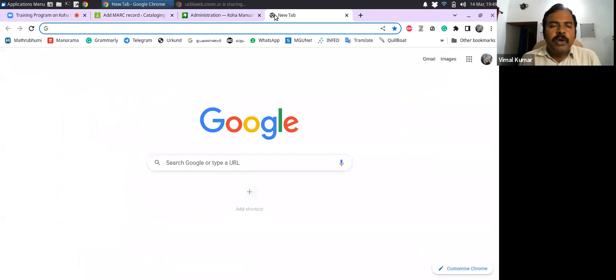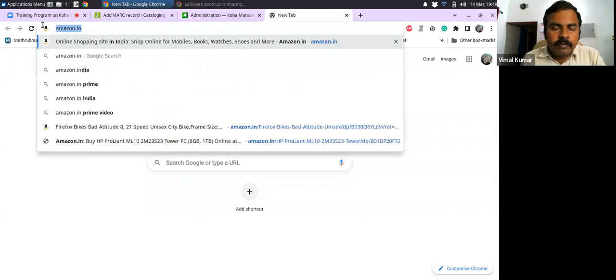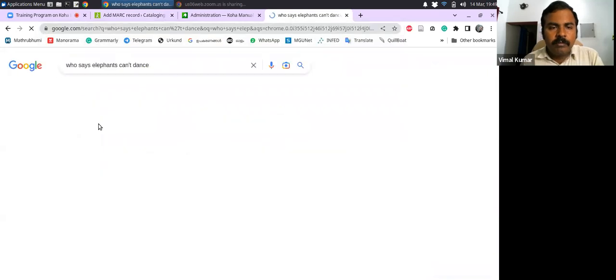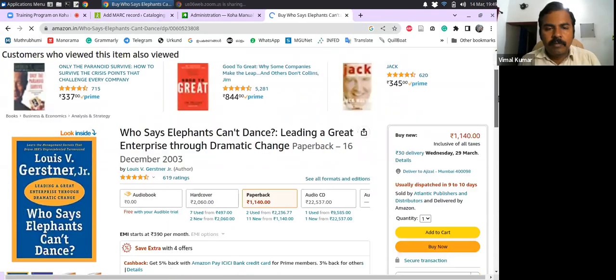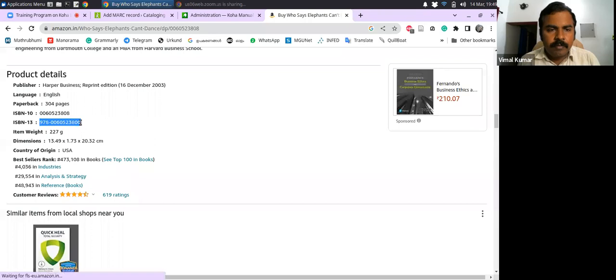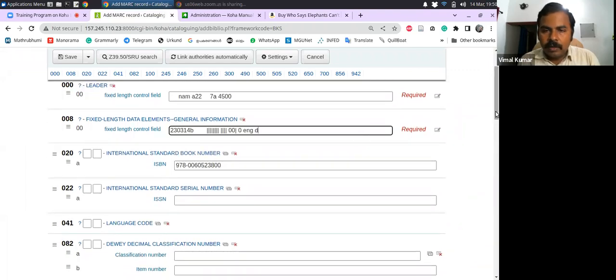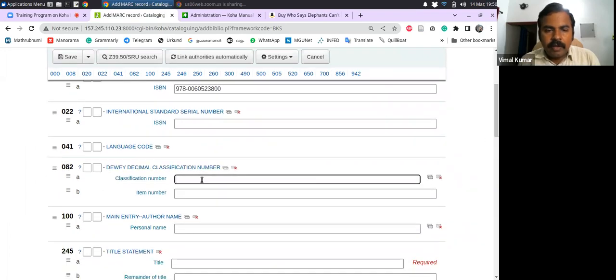Okay, I am going to enter an ISBN. See ISBN number. Then classification number.